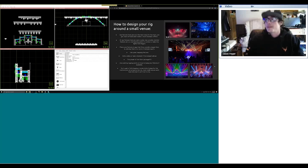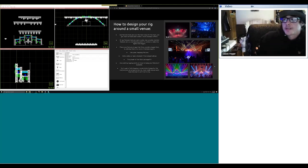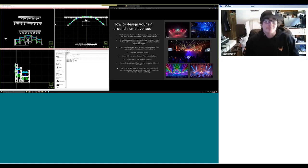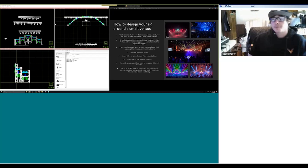Going back to pixel mapping fixtures for a second — there are many different ways to control them. It's really important that when you're designing the rig, you're also designing the network. If you have fixtures that take up 512 DMX channels, like the new Mac or a pixel fixture, you'll have to figure out a way to either run your entire rig on Ethernet or have a ton of nodes everywhere to distribute DMX. I always run them in extended mode. It's something you definitely have to plan into your design beforehand, especially if guest LDs will be using the rig, because they don't love a 512-channel fixture and suddenly having to patch 24 universes just to do pixel mapping.